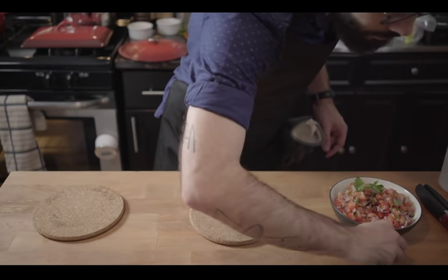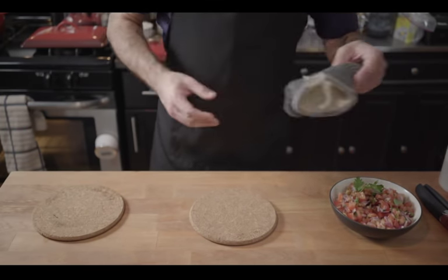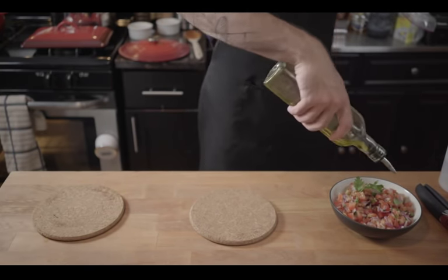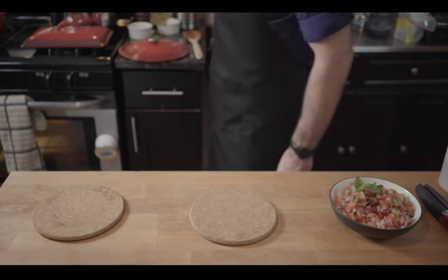Would you ever put olive oil in salsa? Absolutely. Yeah, that seems like a good idea, actually. Why not? There you go.